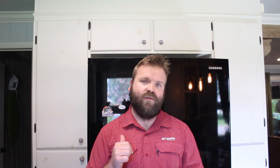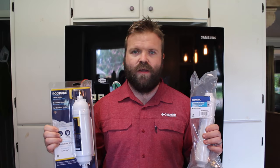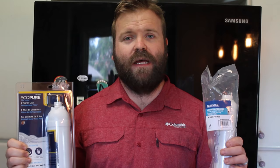You can put a filter on the back of your refrigerator and get the same type of filtration. These are the two filters we're going to show you that can replace the factory one — they go in the back of the refrigerator. This one is a five-year filter and this one is a one-year. Some factory filters may have better filtration, so look into your brand. A lot of filters are made the same — they just take out sediment and odor, which is what these two will do.